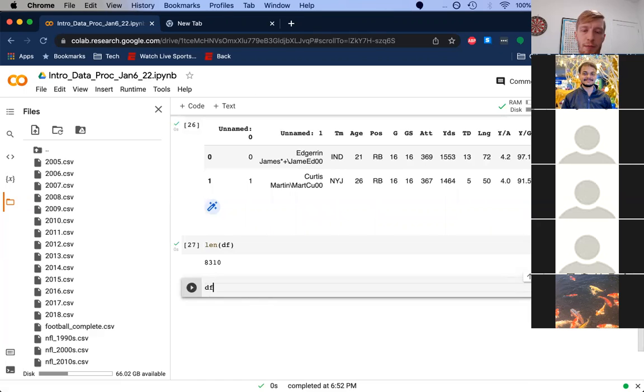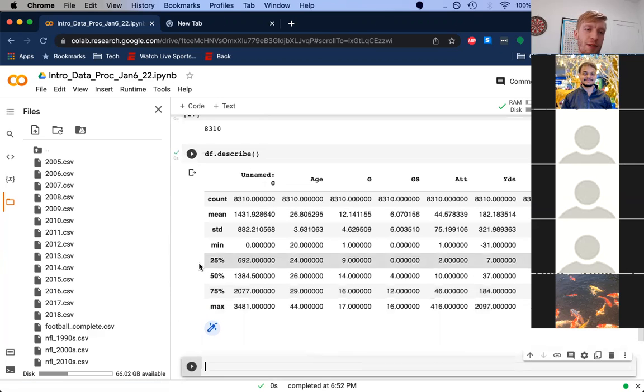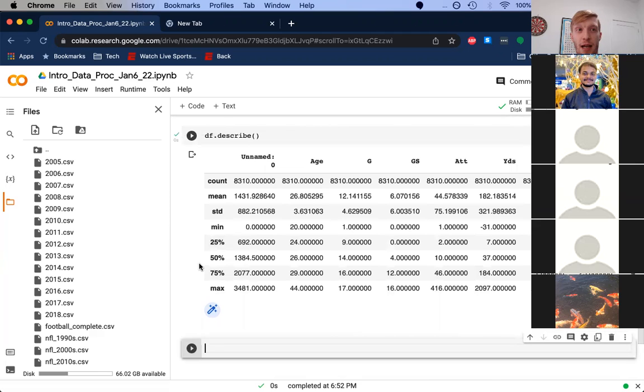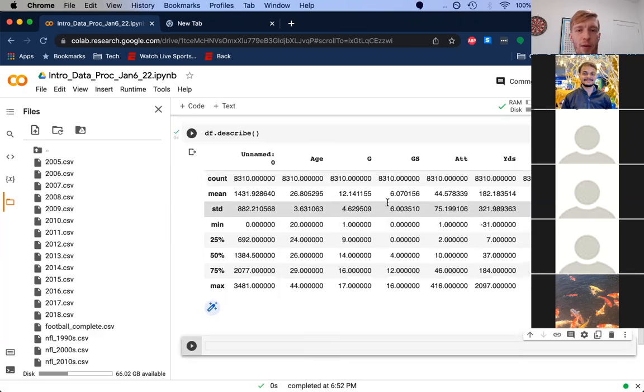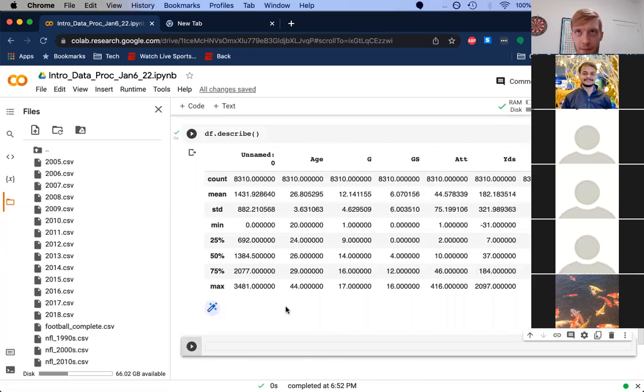There is also a built-in describe method of our data frame, which is even better because it means I can do a lot of normal statistics upon every row of my data real fast, which is great. So this is going to give me a readout of basic statistics for all of my columns, right? How many values are there? What the average is, what the standard deviation is, what the minimum is, quartiles and the max, which honestly, it's one method, it's one table, but you can get a decent amount of mileage out of this, especially with a huge data set, right?